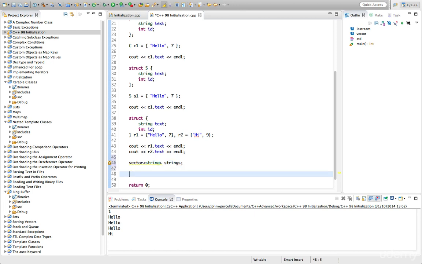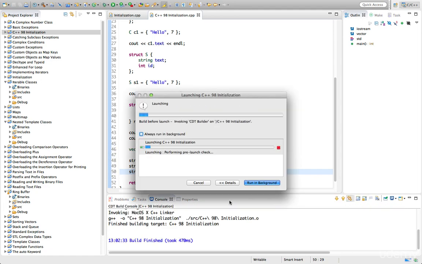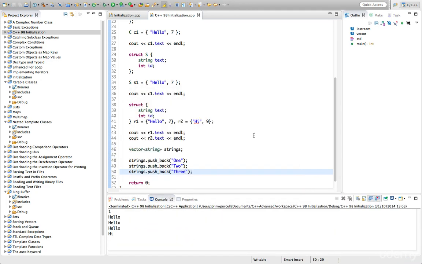Let's say strings.push_back. So supposing I want to initialize this with lots of different values, and you've seen me doing this many times in this course and the course that this follows on from, which is the free C++ for complete beginners. If we run this, yes, this works, it's fine, but it's such a tedious business of calling push_back for all the values in a vector.